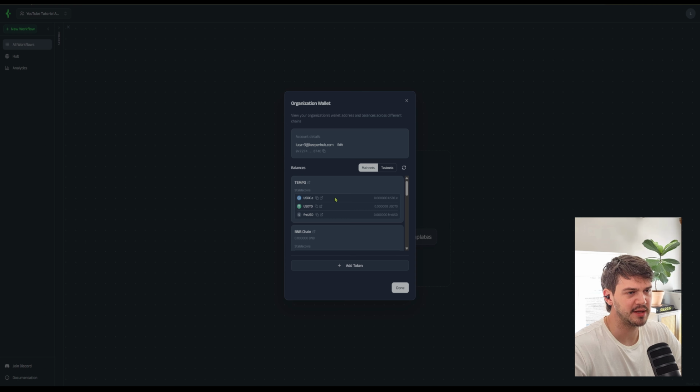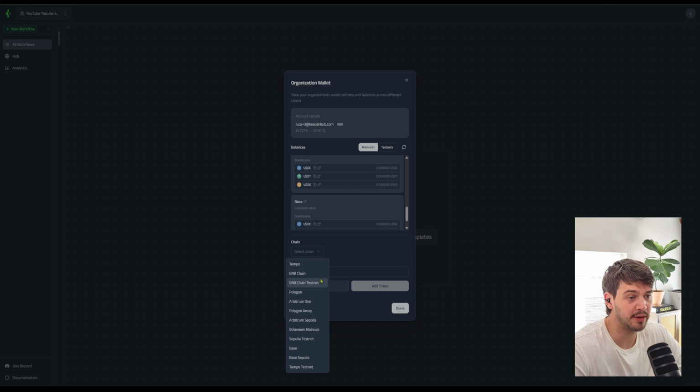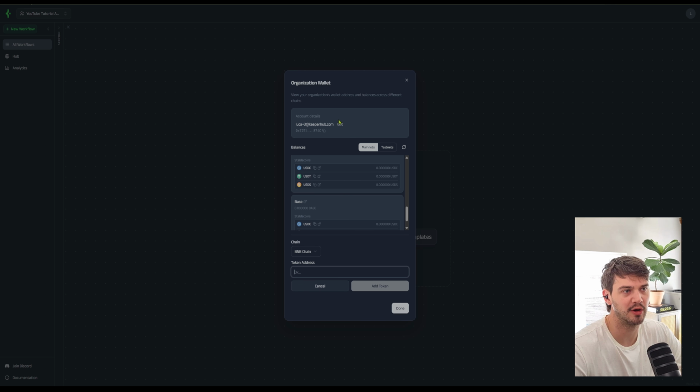You'll also see that each chain has these default 3 stable coins tied to it. You can at any time decide, all right, I want to choose BNB chain and I want to add a token address because I want to also have funds from that specific token on my Para wallet in this case. That's entirely up to you.